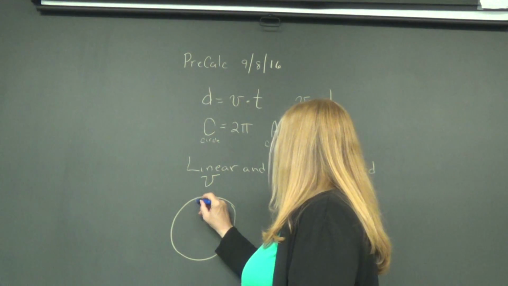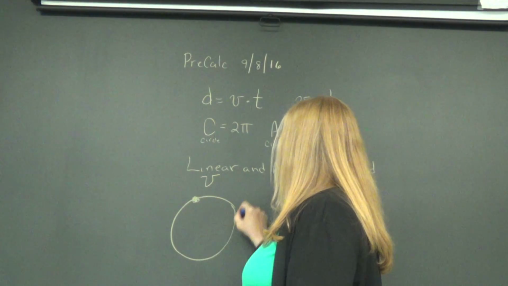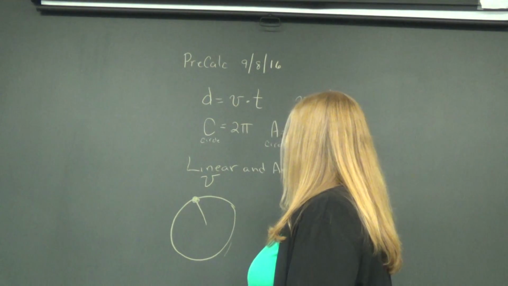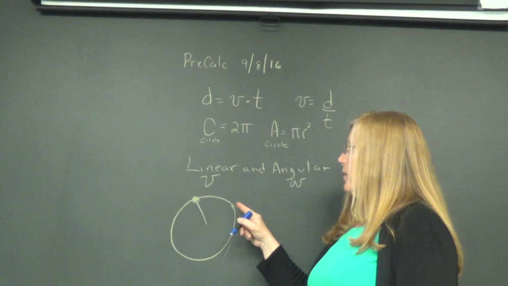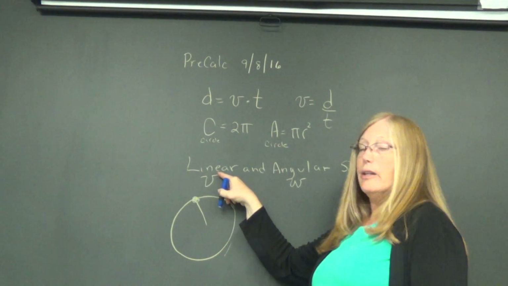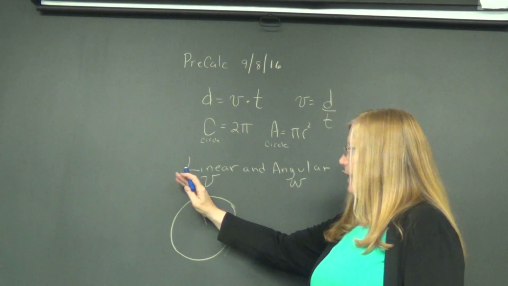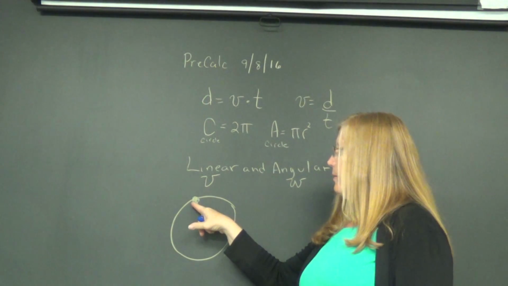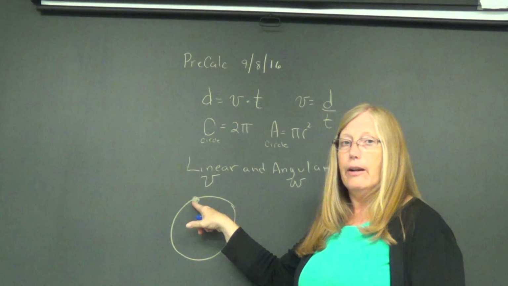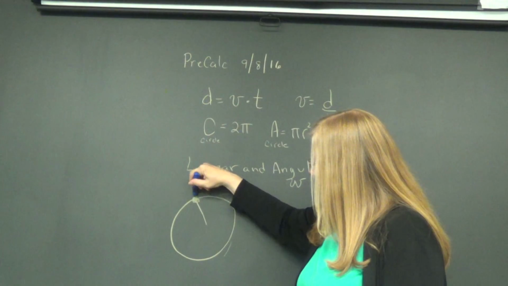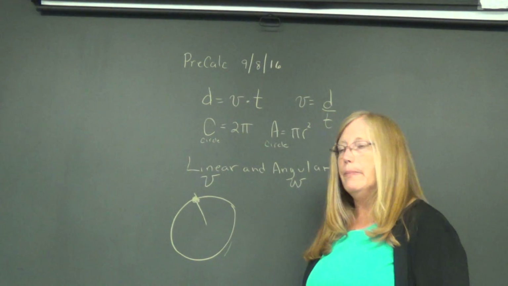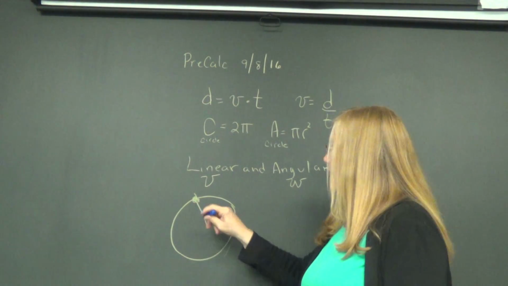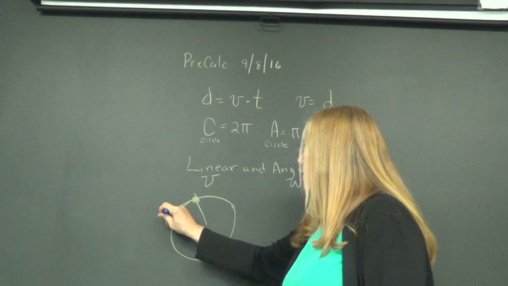If something is going around in a circle, around and around and around, even though it's going in a circle, we can find linear velocity by cutting the cord at any spot at any moment. So in what direction will that object go if I cut the cord right there at that time? So as it goes around and around, I'm going to cut it. Probably from experience, you'll know that this will go straight.